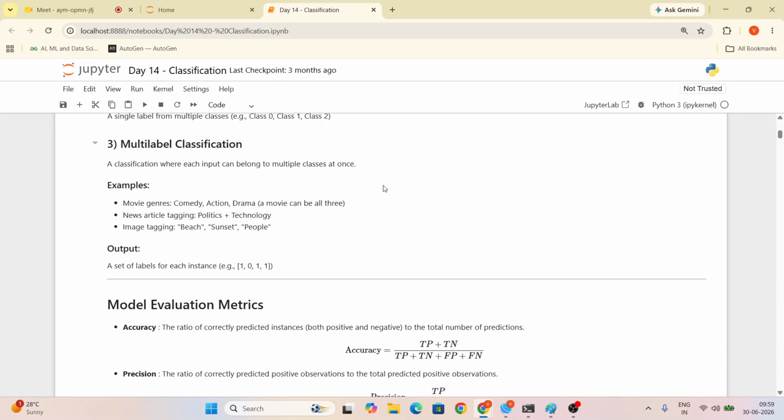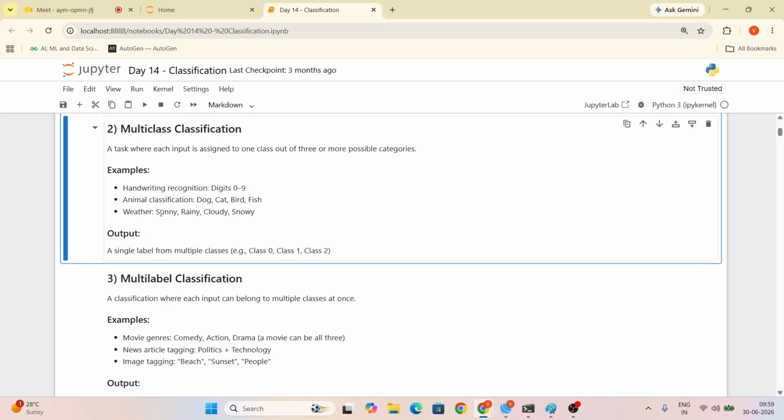It's getting confusing, right? So this is sunny, rainy, cloudy, snow. We have four, so this is class zero, class one, class two, class three. If we are taking rainy, I am only taking class one, right? I need only the rainy column, so I take class one. Sunny is class zero; if I want sunny, I will take class zero.